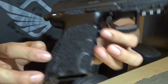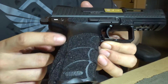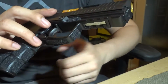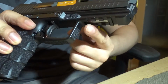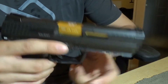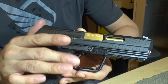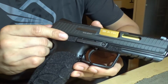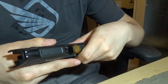It does take a lot longer to do, because you have to try not to overlap any of the stippling areas, which is sort of difficult. That's the reason why stippling HK45 frames takes a very long time. I also stippled the trigger guard and the front of the trigger guard, as well as the index fingers on both the left and right side. So now, that's basically it for the externals. Let's now talk about what I've done to make the slide fit. There are two things that I've done, which I will show you by taking off the slide.